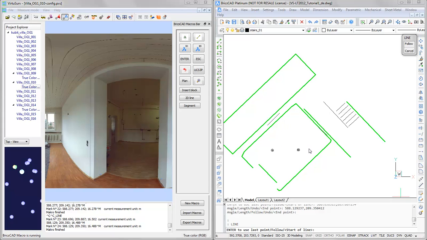So this is briefly how you can draw floor plans with VirtuSurv and BricsCAD.